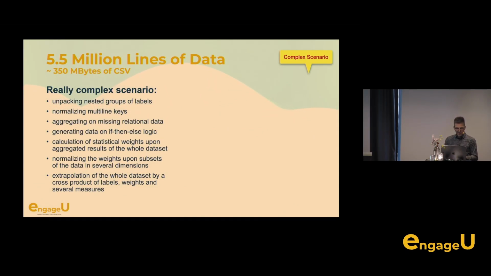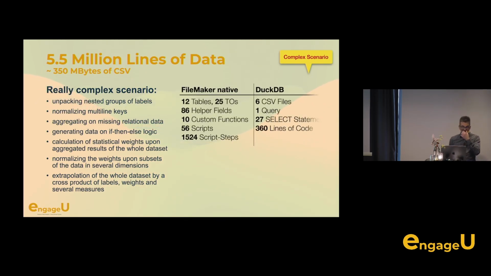Some months later, I stumbled upon a use case in our company. We wanted to aggregate 20 years of data to examine some trends inside the data, and it was not that easy because we have no direct correlations to the attached data from our products. Some statistics and some weights had to be calculated and reattached to the whole data set, and it's a really complex scenario. I'll just give you the numbers here to understand.